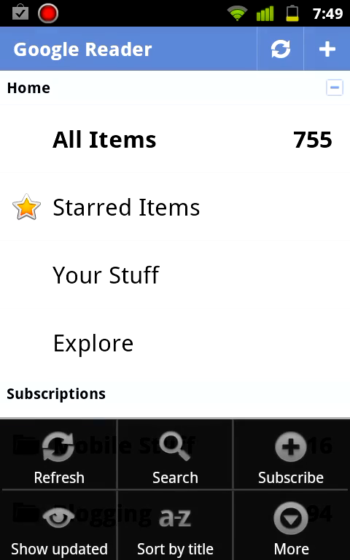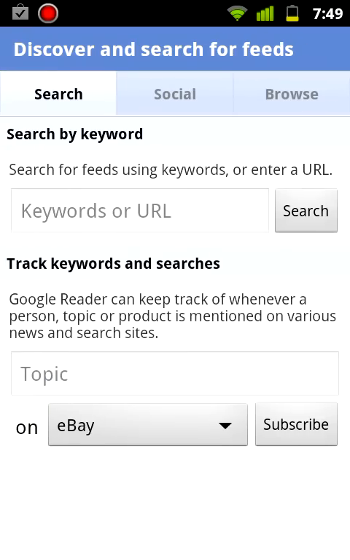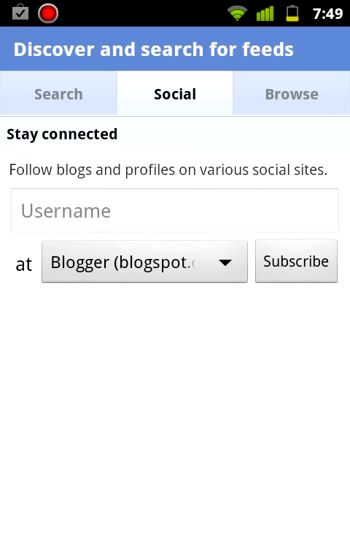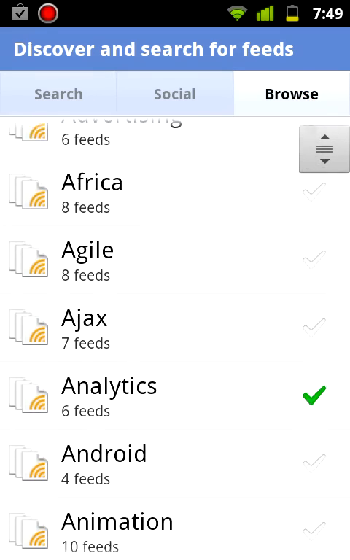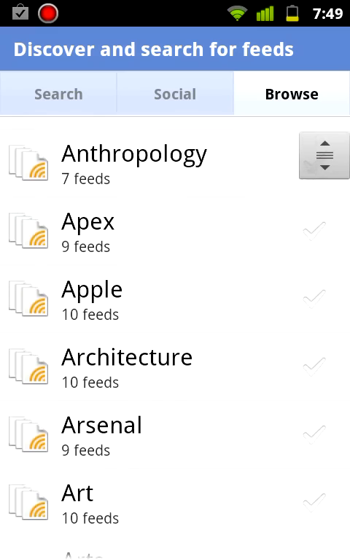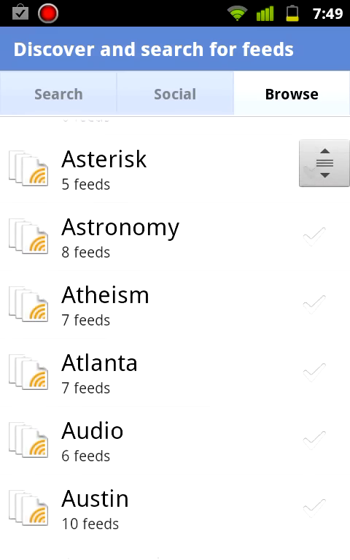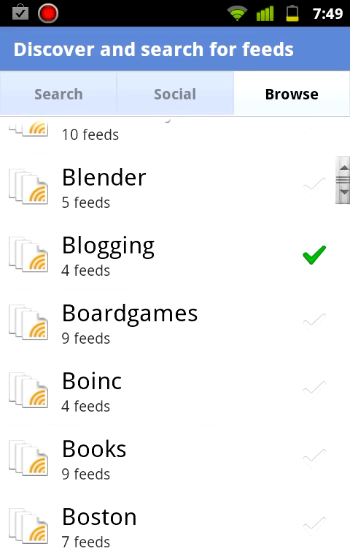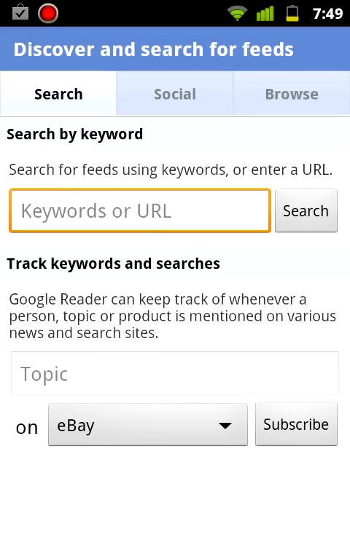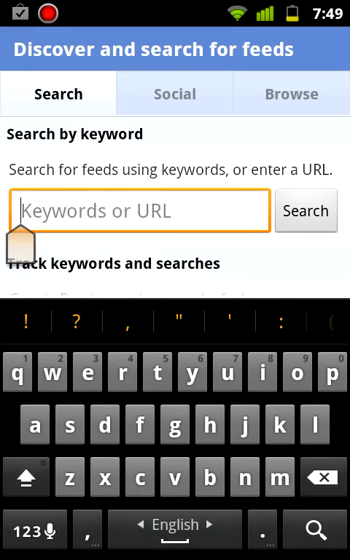But all you'll do is, with anything, you're going to hit your menu button, and if you see on the top right hand corner of those options, there's subscribe. So I'm going to tap that, and you can search in a couple of different ways. The browse works pretty well. I found some really good blogs, some really good sites that I check out by just going through this function. But typically, most people, you can give it a shot.